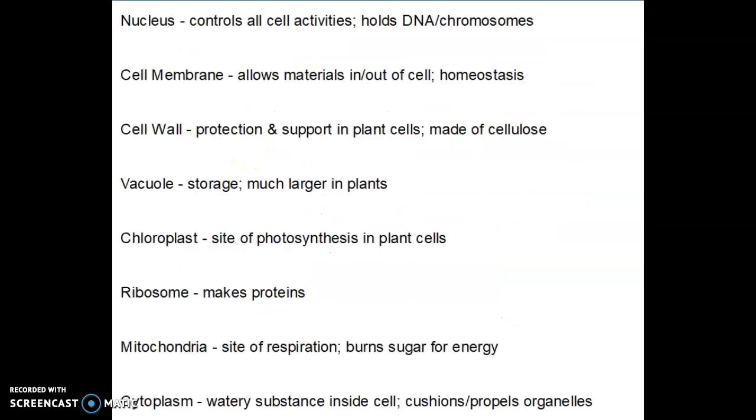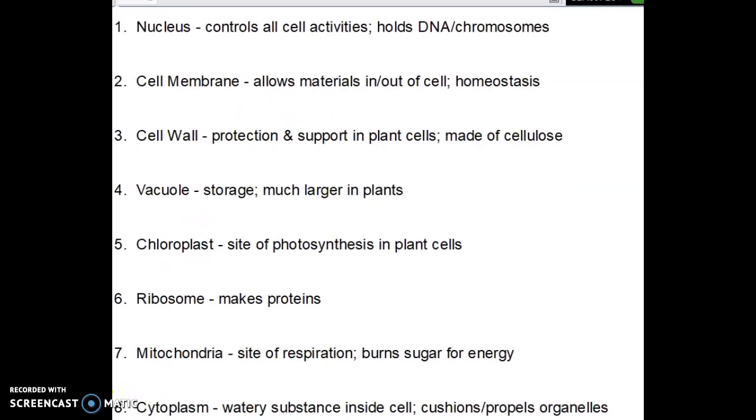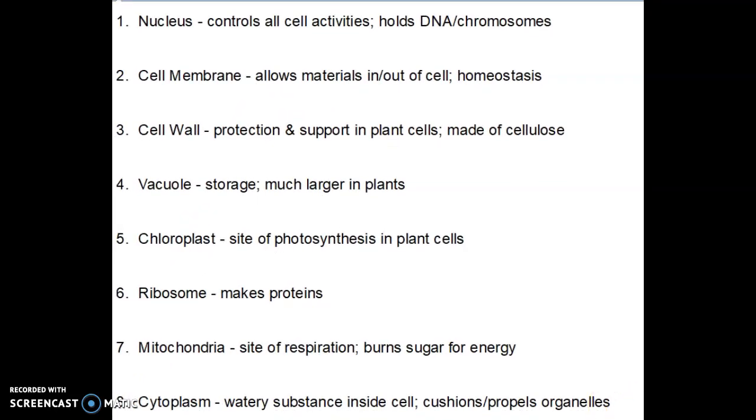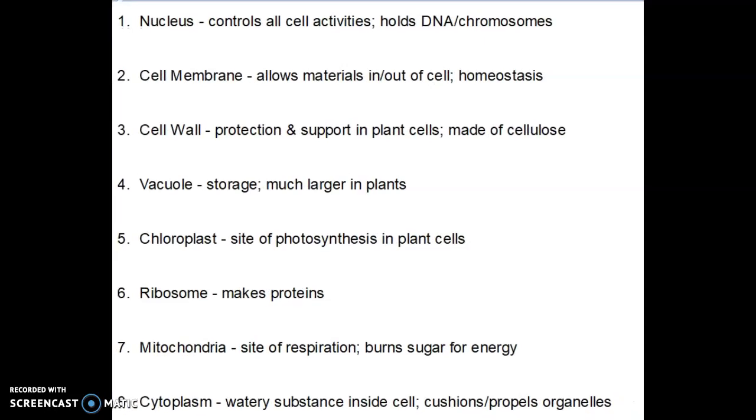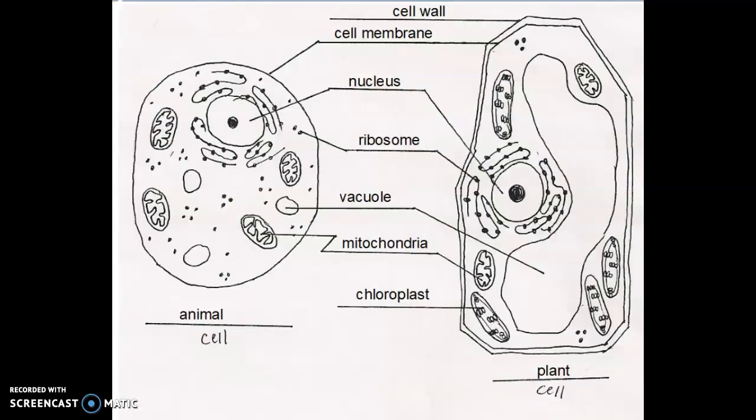All right. Okay, so guys, sorry, you can't see that. These are the 7 or 8, I guess I should say, cell parts that you have to know. These are the ones that are fair game on the EOC. It's these 7. I just added the cytoplasm in there a few minutes ago, because I actually have seen them refer to that. So I want to make sure I put that up there. And I will print this for a PDF so you don't have to worry about writing these things down. Okay? So I'm going to go over each one of these as we look at it on this picture here.